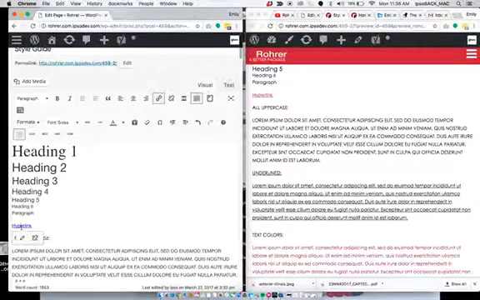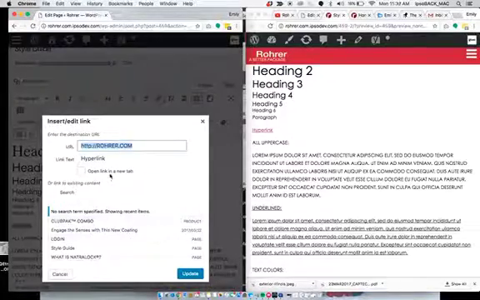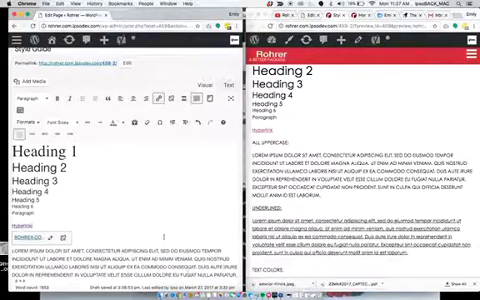Okay, hyperlink, that's what's right here. I'm going to delete the hyperlink just so I can show you. You would highlight a word or a phrase or sentence, click this link icon here, add a hyperlink, so I could just do roar.com, and then click apply. And now it's hyperlinked. You can also edit it and say open in new tab if you prefer when a user clicks that link for that to open in a new tab.